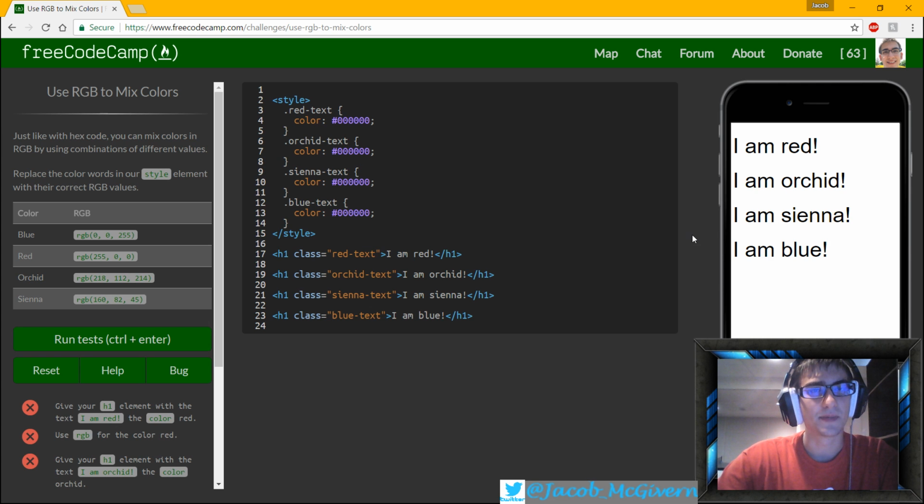Okay, some more copy paste. Copy pasta. We got a nice sienna color. It's a nice name. Make sure I actually highlight it correctly. Orchid. That's like a purple color, I think.